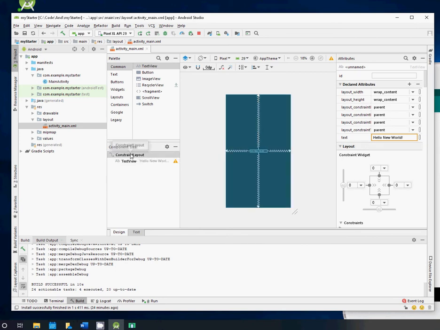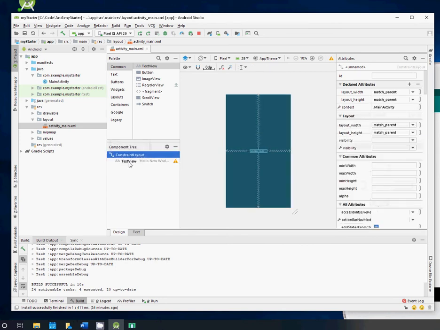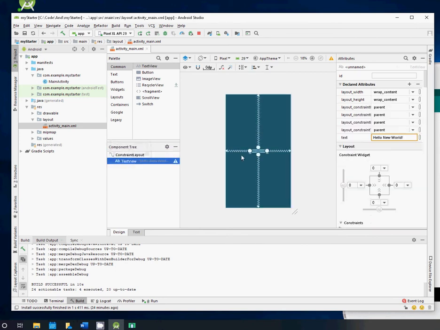Now notice this constraint layout is useful as well. Text view, it just shows which one's which. You see all these zigzag lines, they represent the constraints, which I'm going to point out to you in a moment. A constraint is a way of constraining the object on the screen. But you could actually go up to here and put a button, drag a button onto the screen. In fact, that's what they might have done in the text view. They might have actually dragged a text view onto that design view in the first place. I don't know. Or they might have written it from scratch.